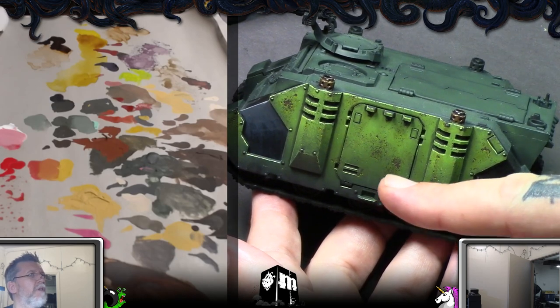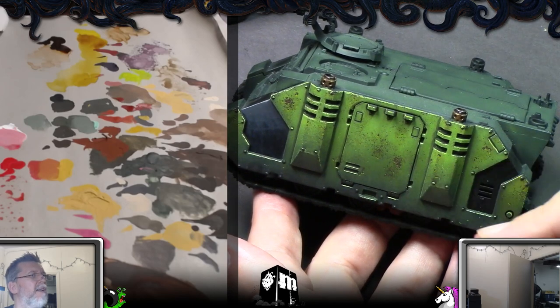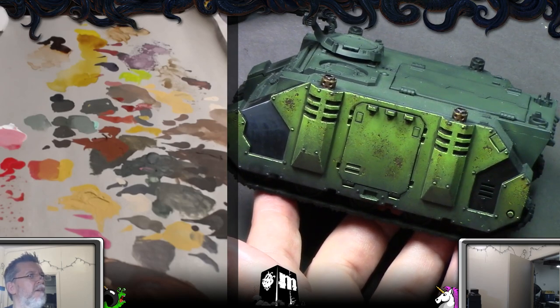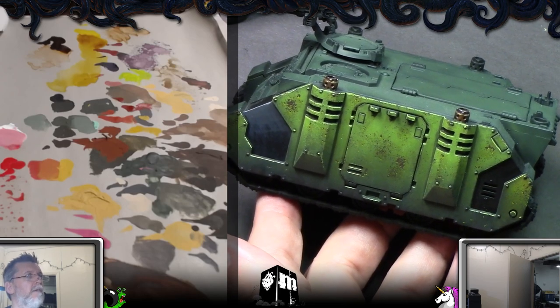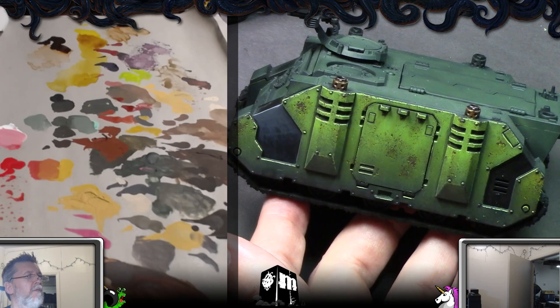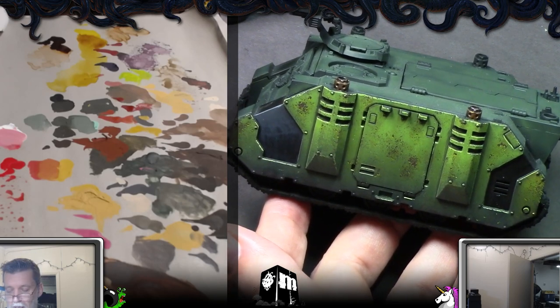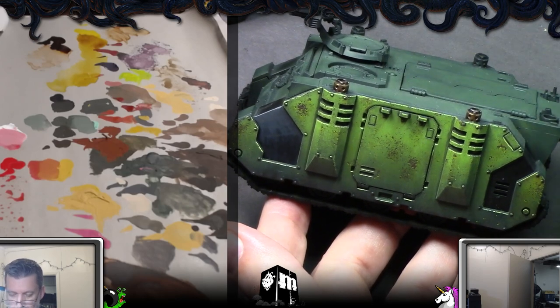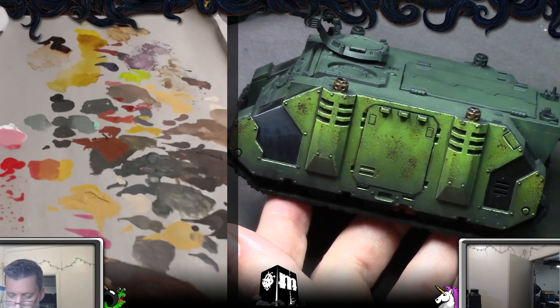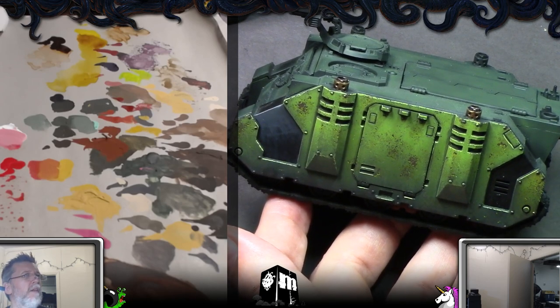It looks like some of those you can walk up to and peel the paint off, right? Like right here, we get that dot, dot, and it looks like that means that the paint has kind of peeled away from there, or that there's dents in the tank right there, right? As opposed to it just being a flat surface. So this is a great way to get really cool effects very quickly, because all we did was sponge, no weird effects, just paint it, sponge it, add in the rust colors, and then go in and highlight the underside of those chips. Right? And you get a great effect.